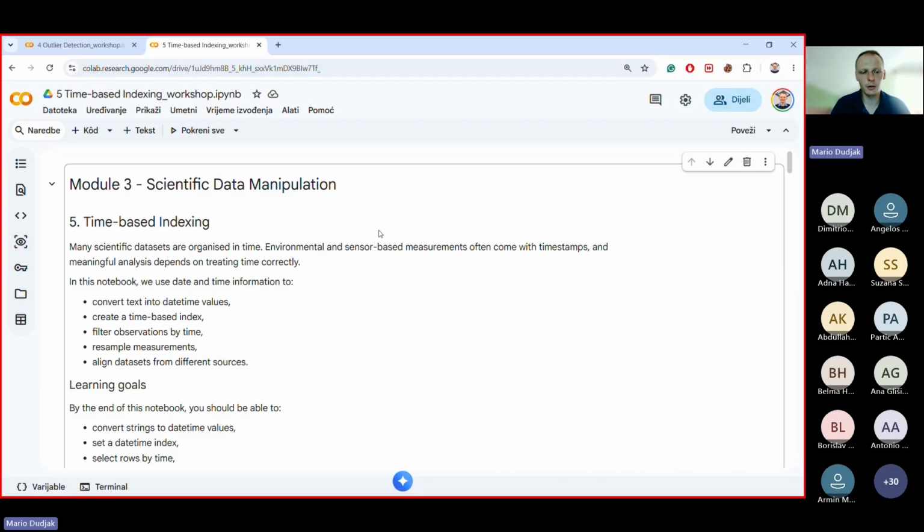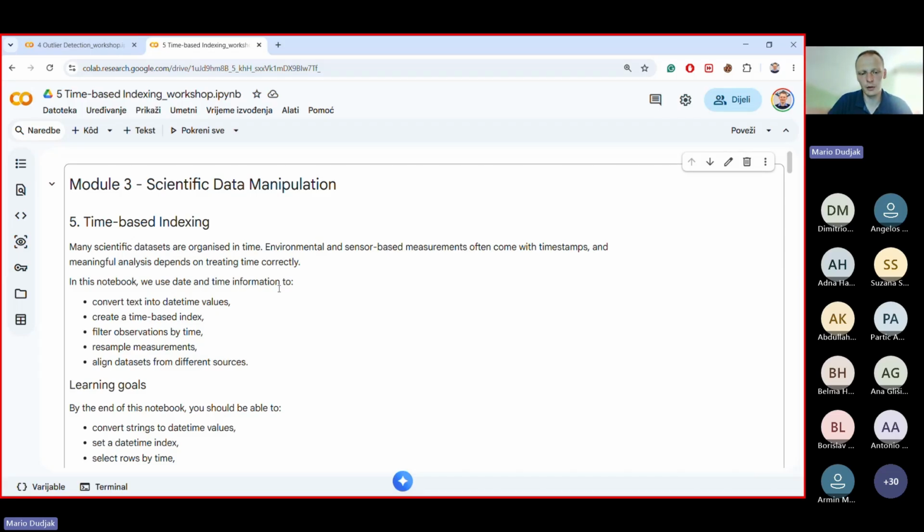But before that, we can also mention one particular format of data set that is organized in time. So, time-based data frames. In some real-world problems, data comes in at various points in time, and we call that time series data.